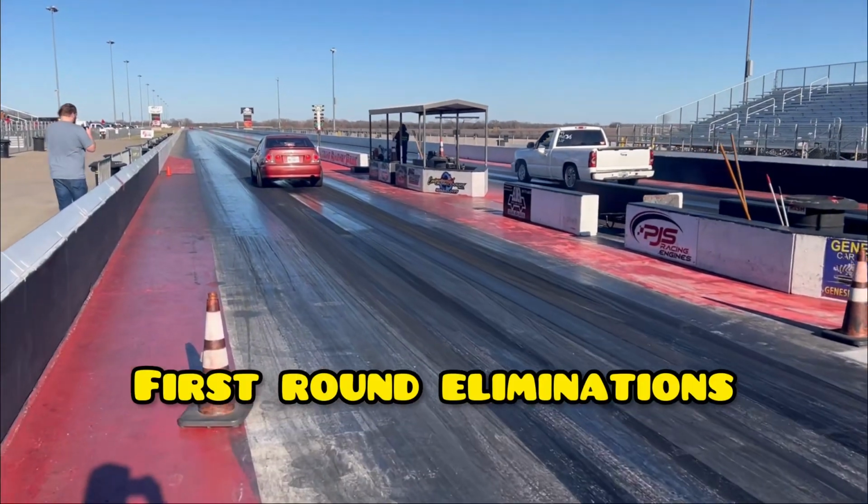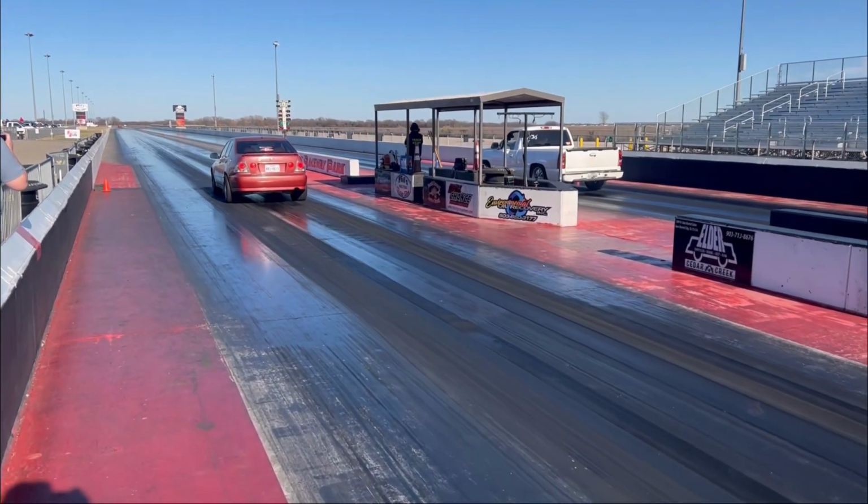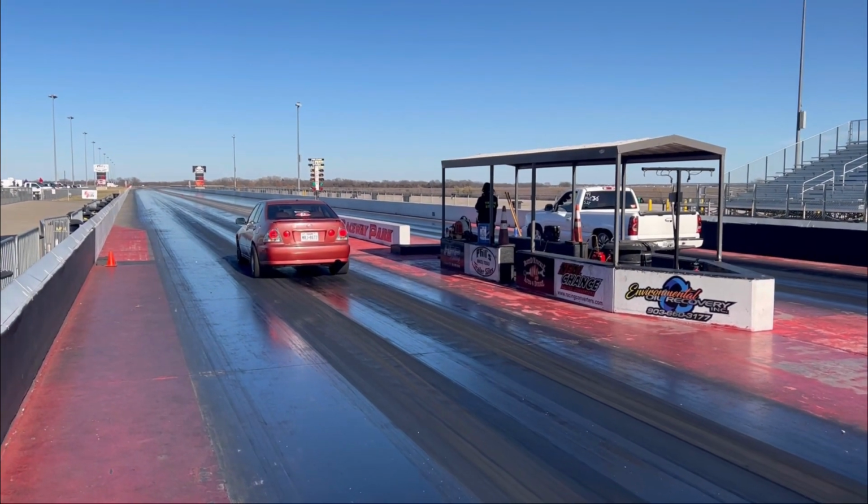Sunday afternoon out of XRP. This is the first elimination round of the slow street car class. Steve pulled seat number 1 against this single cab Silverado. See what happens.